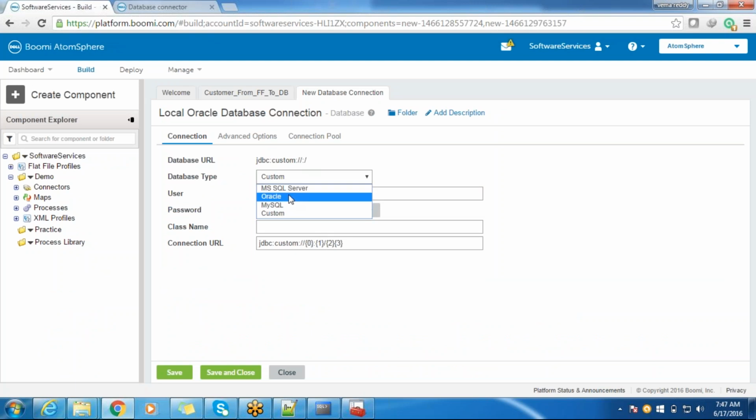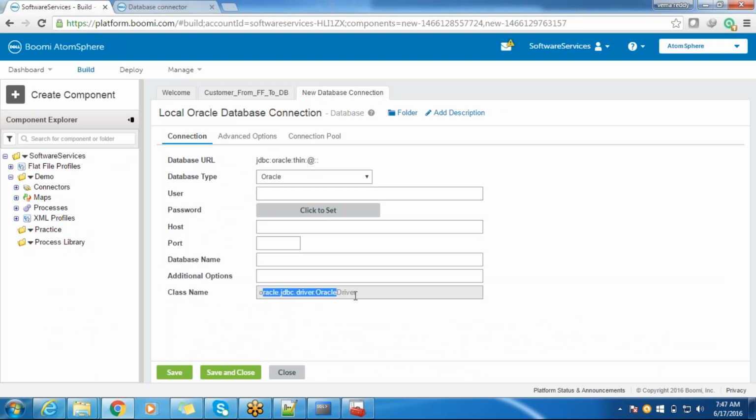If you are using the default one, the class name is already hard coded and not enabled, so we cannot modify it. But if you are giving a custom, some other supported database type which is not Microsoft, Oracle or MySQL, then you need to enter username, password, host name, port number, along with the class name.